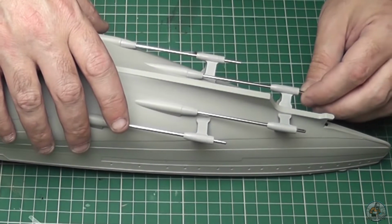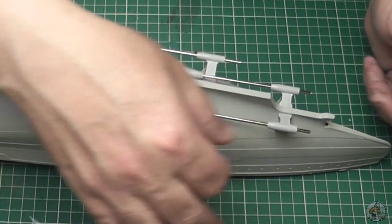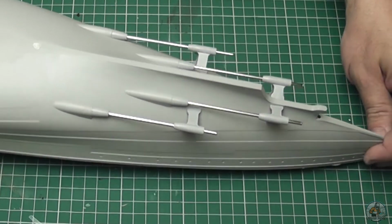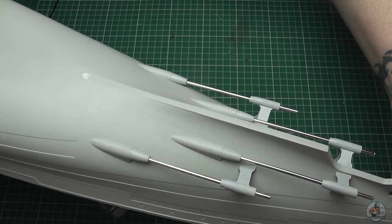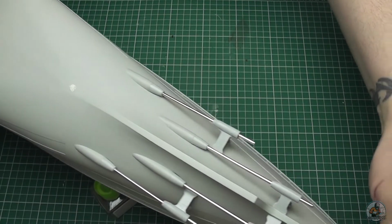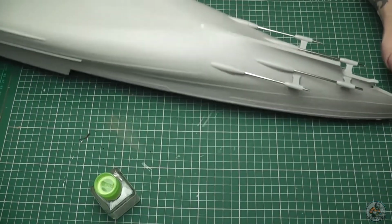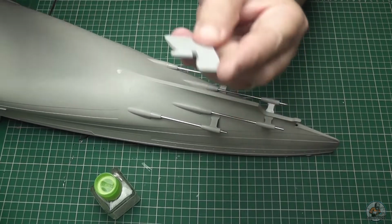Obviously I haven't got the right propellers in the right ones. I don't know if they're any different. I don't think they are. I think you can put any propeller on any one, but that is that basically. So let me bring it in a little bit closer, and you can see that looking very, very good. It's important to have them lined up in the correct position. So that's that. So the only thing left to do that we're going to do is fit the actual rudder.